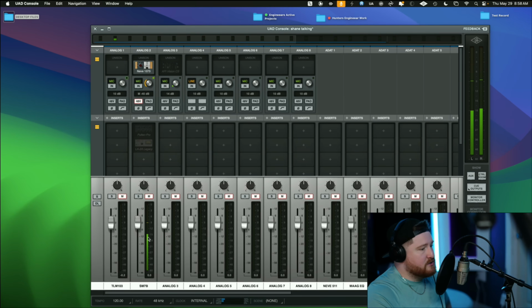If you're recording into this, you're going to have good headroom. It's not too loud, and it's not way down here quiet. So this is a good area. If you have an Apollo, then this is great for you, because now you can see exactly what it looks like.